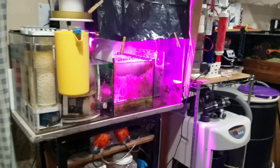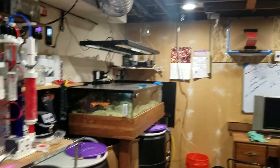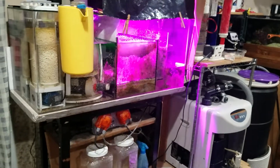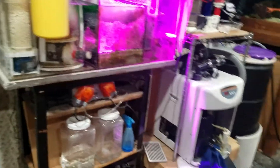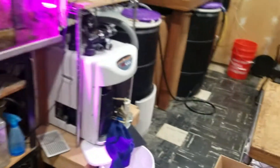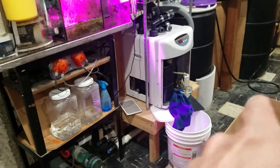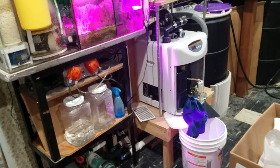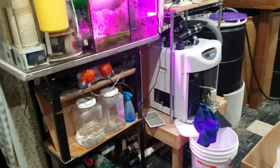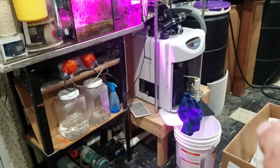There are a couple of other ways you could do this. One would be a wort chiller setup: if you didn't have a cooler on the wall, you could run a small pump and fit it to a 50 or 100 foot coil of vinyl hose — you can get that at a hydroponic store. Run the coil into a bathtub of ice water, bring both ends out, and circulate your tank water through the coil and back into your sump. It's like the wort chiller they use for making beer.